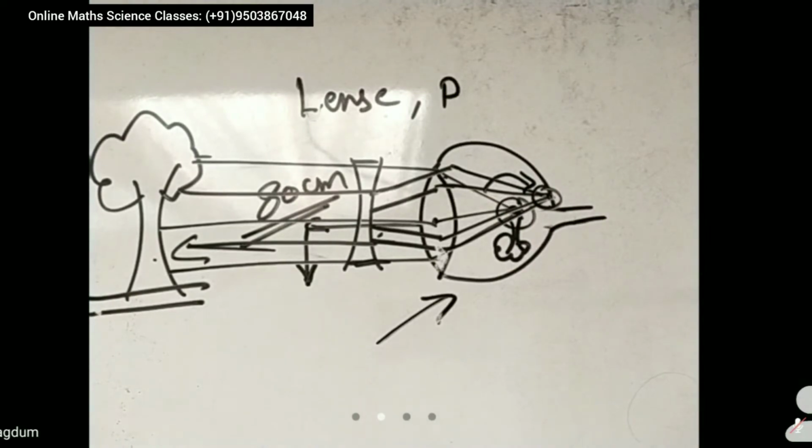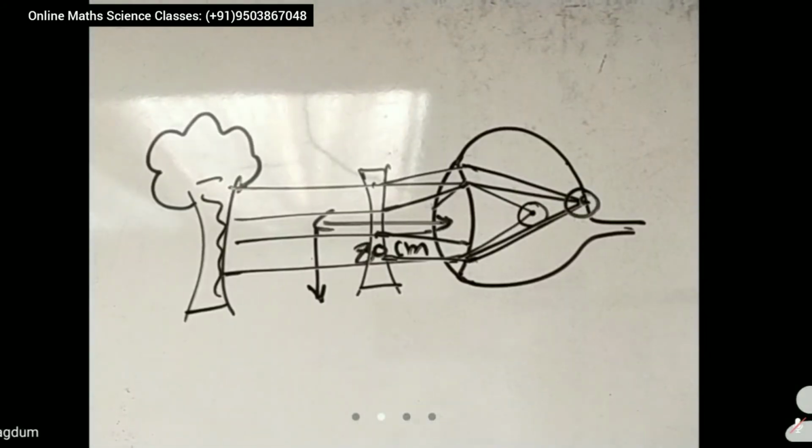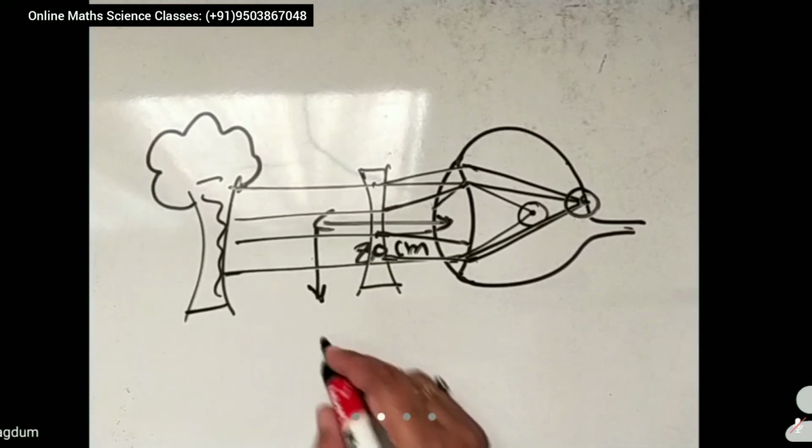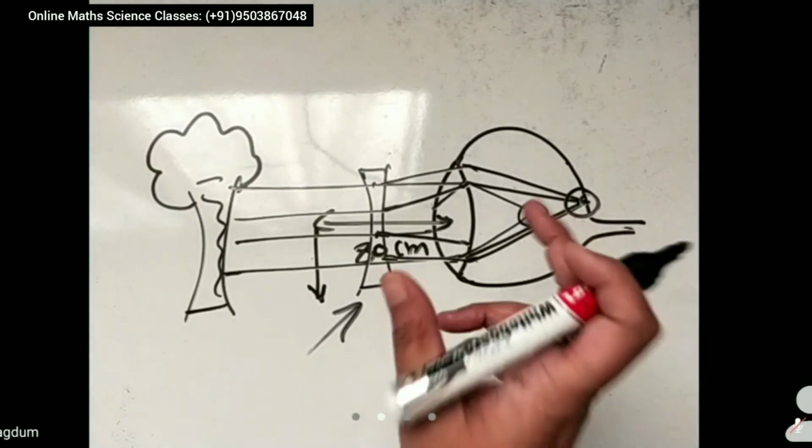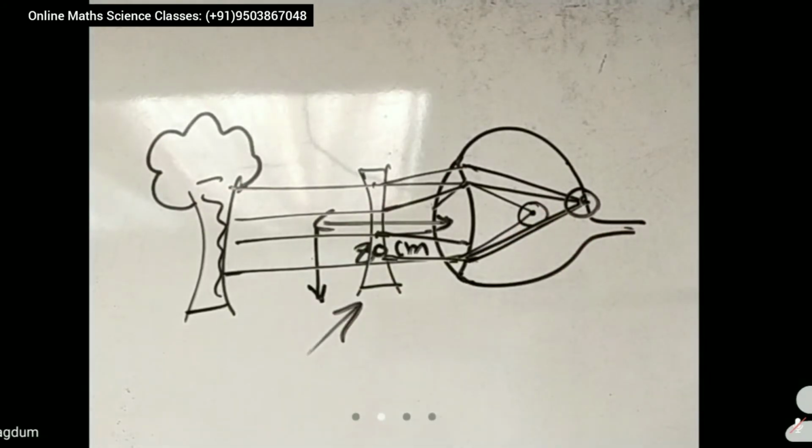I hope you have understood it. I will show it to you again. So according to the question, we need to write the required nature of lens. So the nature of lens is concave. We are using a concave lens, and now we need to find the focal length, means power. Power find करना है हमें अभी, means कितने power का lens उसको use करना पड़ेगा. As a remedy, how much power we will prescribe to that person to correct this problem.